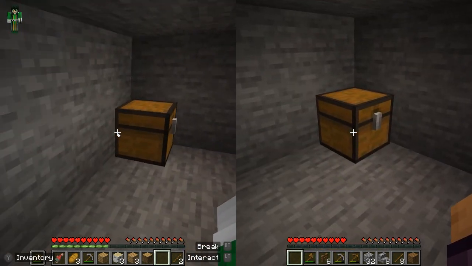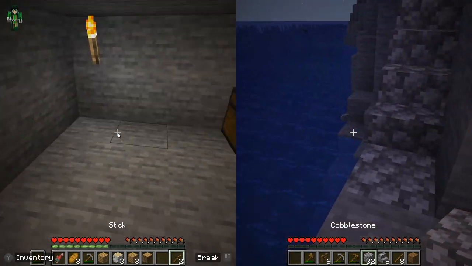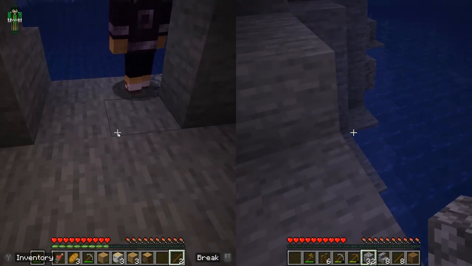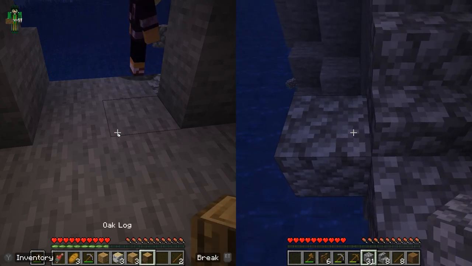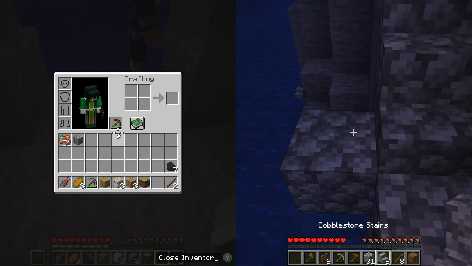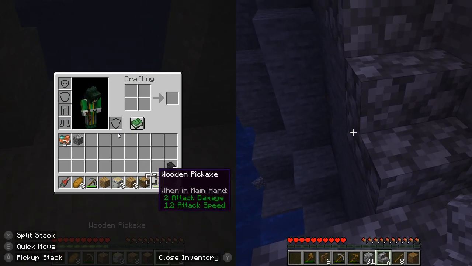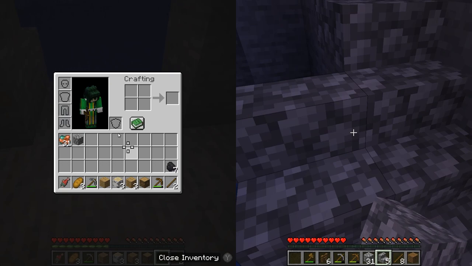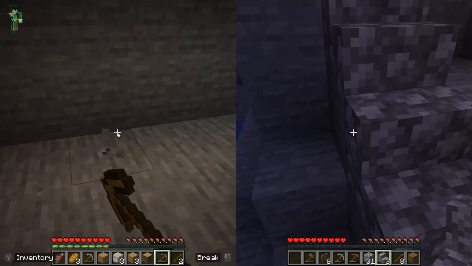Oh, you put a chest down. Oh, well done. Yeah, because you have the chest. And you put a crafting table. Yeah, that's the one from above that I took. Right, let's put this here. I'm going to make a nice fence to keep us safe. I've got both my pickaxes here.